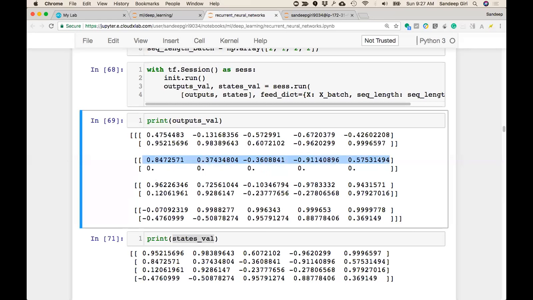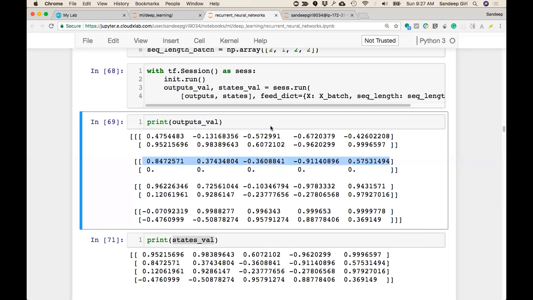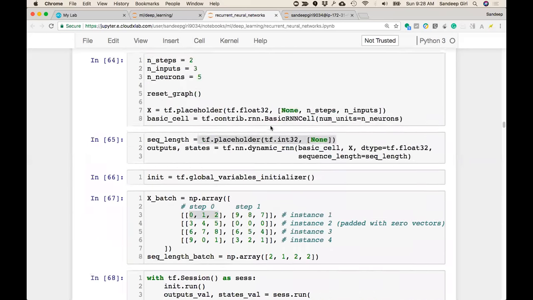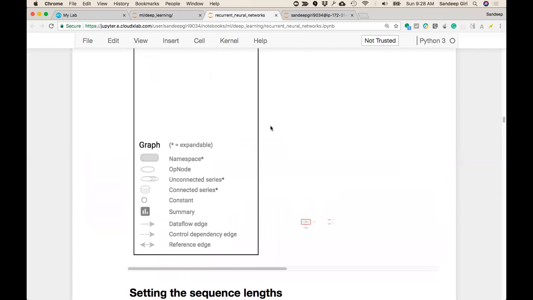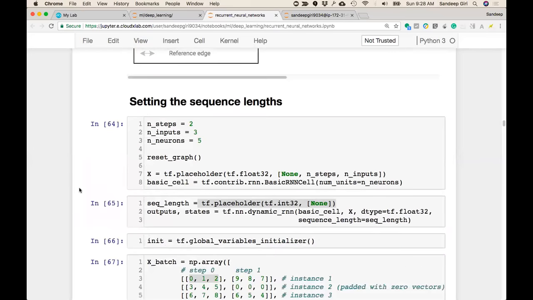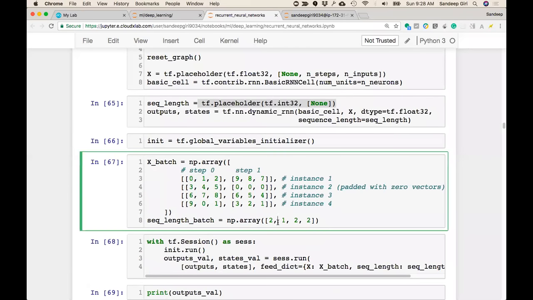A question from Binta is, how about the sequence? Here, while feeding it, we are specifying the length of this input.